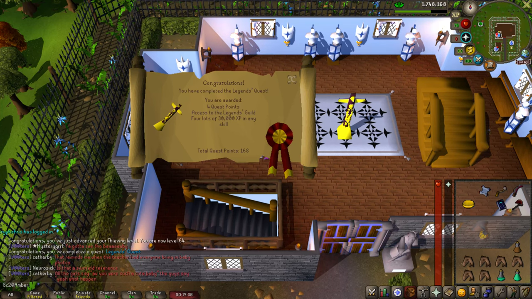Radimus will also provide you with a replacement Dark Dagger. If you right-click and investigate it, you can switch the appearance between dark or glowing. There's also a shop upstairs in which you can purchase a Legends Cape from. Okay, I hope you enjoy your rewards.